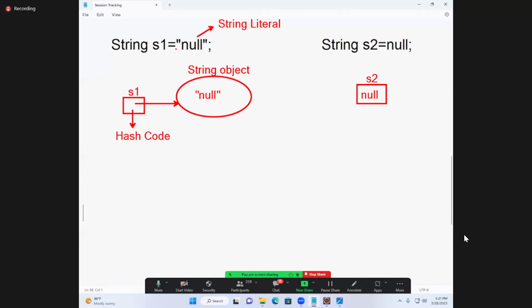Now, first here, string s1 equal to null. It is string literal. String s2 equal to null. It is object literal. It is the first difference. Okay. Now, you write this one first of all.